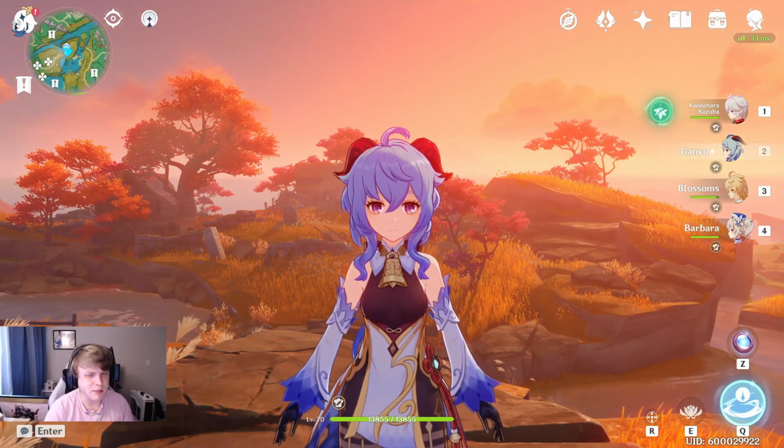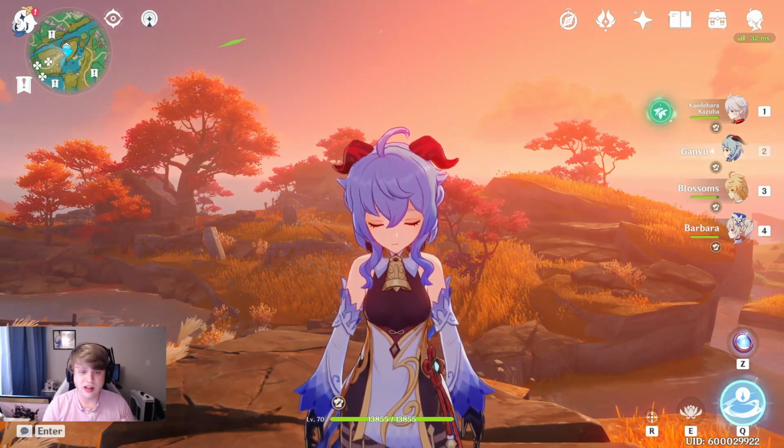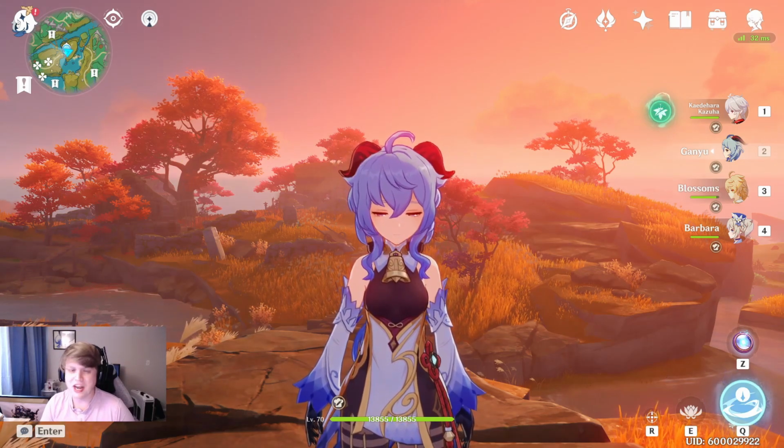Today we're going to be talking about Hamayumi and comparing it to the Amos Bow and the Rust Bow, because they're all very similar. They all have attack percent substats, and they all affect your normal and charge attack damage in a different way.